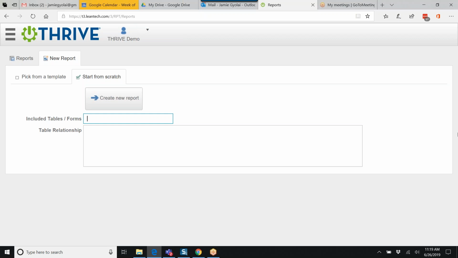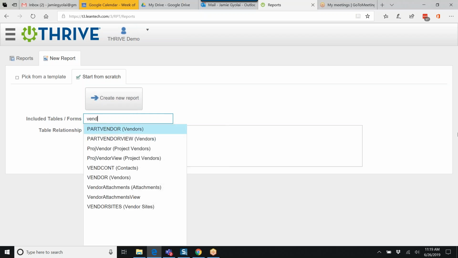And so it might be that, well, I know I want something to do with vendors. And so you can start typing in, and it's going to look at any table behind the scenes and show you, oh, what are all my vendor tables? So, you may or may not know which of these you're wanting. If you do know, this is going to kind of narrow it down for you. If you have no idea, then probably the best thing is to keep the process today, allow us to build a template for you, and then you can go in and change it, edit it, make it relevant to whatever it is you're doing.